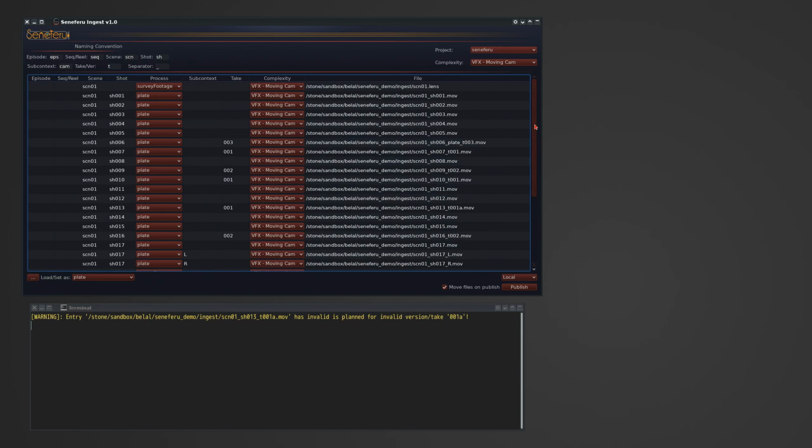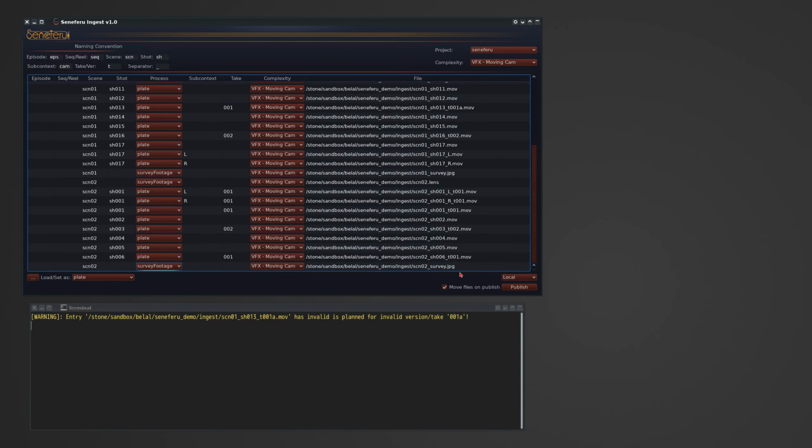But if you have two folders having the same extension, and you are going to publish two different folders with the same extension, but as I said before, one folder has the HDRI images that you are going to stitch or something, and the other one has reference frames or witness camera images or videos, then you need to use a different subcontext for each one of them.